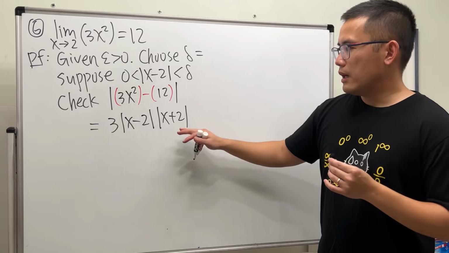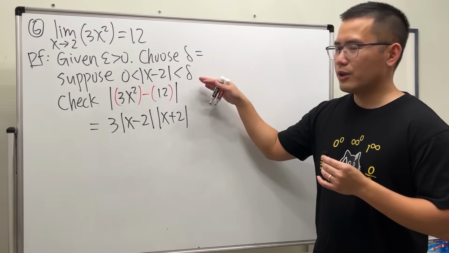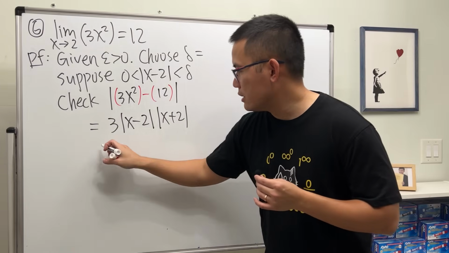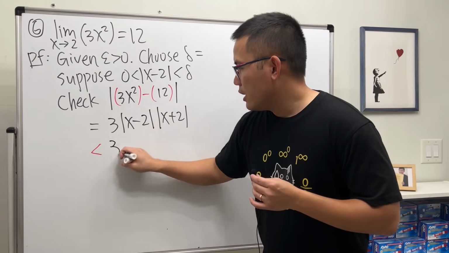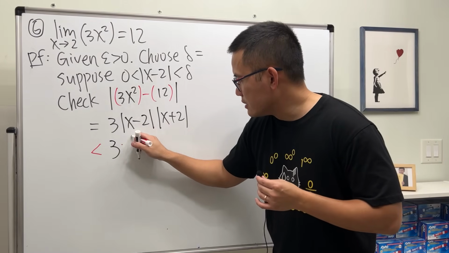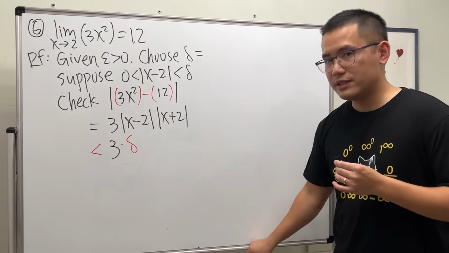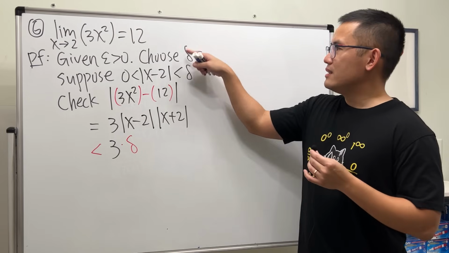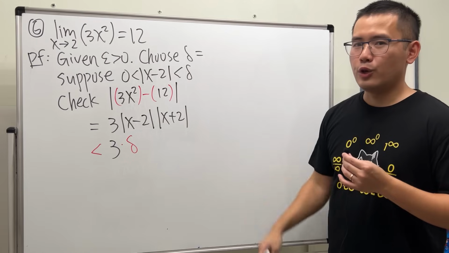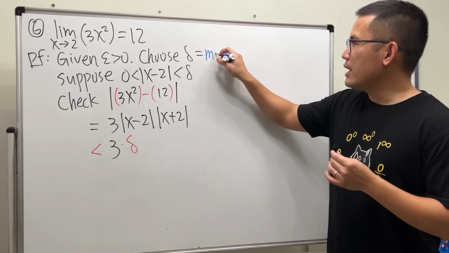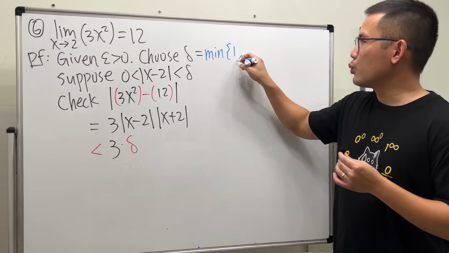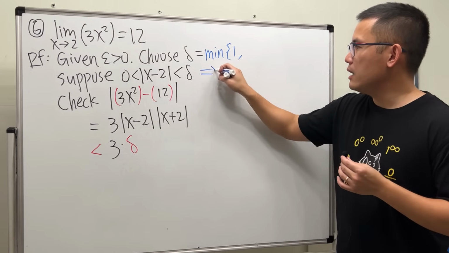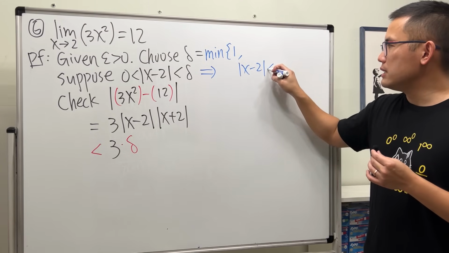All right. We want to change all the terms and somehow give a bound, right? We have this. We can use that right away. This is less than delta. So we can say that's less than 3 times delta. Pretty good. Now we have a small trouble. What do we do with this? Well, let's give delta some number so we can work with this inequality more. Same style. Put down minimum and let's use 1 again. It works. With that being said, we can look at this part and say the absolute value of x minus 2 is less than 1.